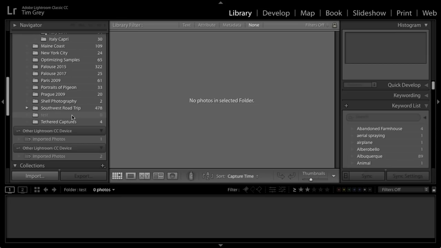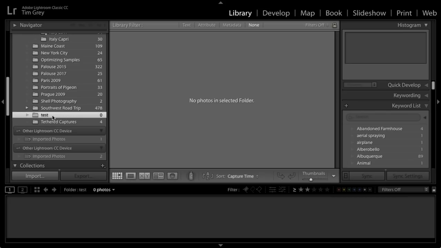So Vance asks, he's got a lot of folders that show no images. Not sure how it happened, but is it safe to delete those folders? If the folder is indeed empty, then yes. The only thing I would caution is to make sure that it really is empty, and actually Lightroom would alert you to this in any event.